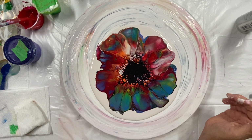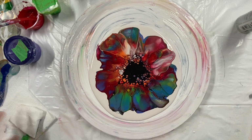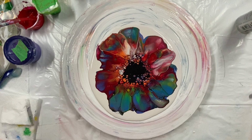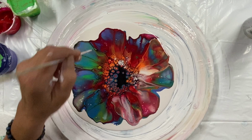Now, of course, I stirred all these paints just recently. I'm going to get a lot of air bubbles. Even though I gave it a quick torch, I didn't want to torch it too much. I always lose my skewer. Now I'll give it a big spin.